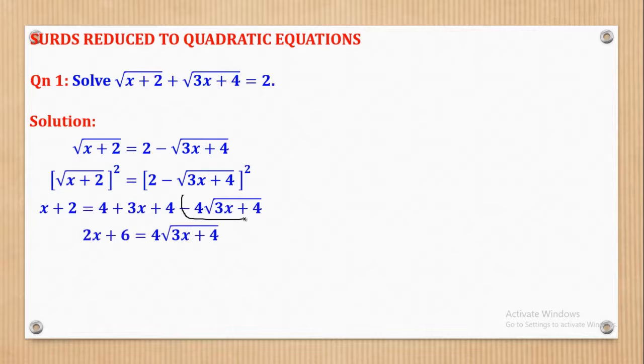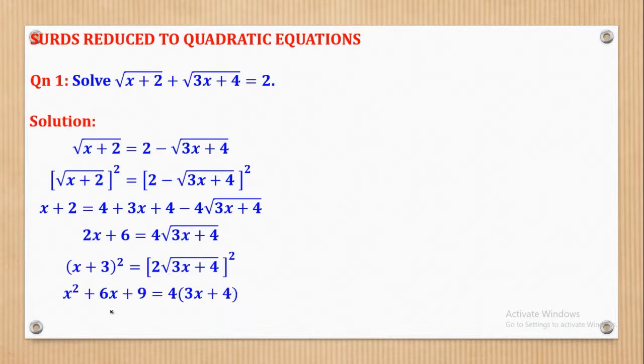Therefore, what we are going to do, take the whole of this on one side and this one on the other side to come up with 2x plus 6 equal to 4 root 3x plus 4. Now there is still this side, so you still have to square both sides. So when I square both sides, I'll come up with that. What I've done here, I think we realize that this was 2x plus 6 and yet is x plus 3. Why? Because I've reduced both sides by 2. So divide this by 2 gives you x plus 3. Divide this by 2 gives you 2 root that. So when I square and expand, this side gives me this, and this gives me that.